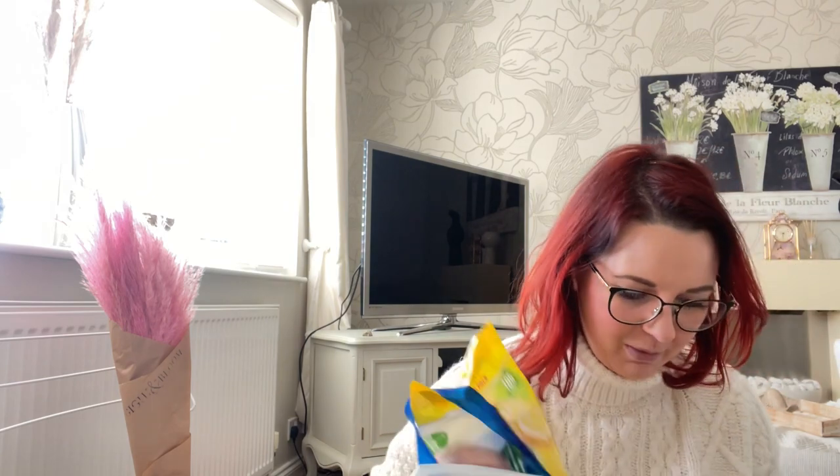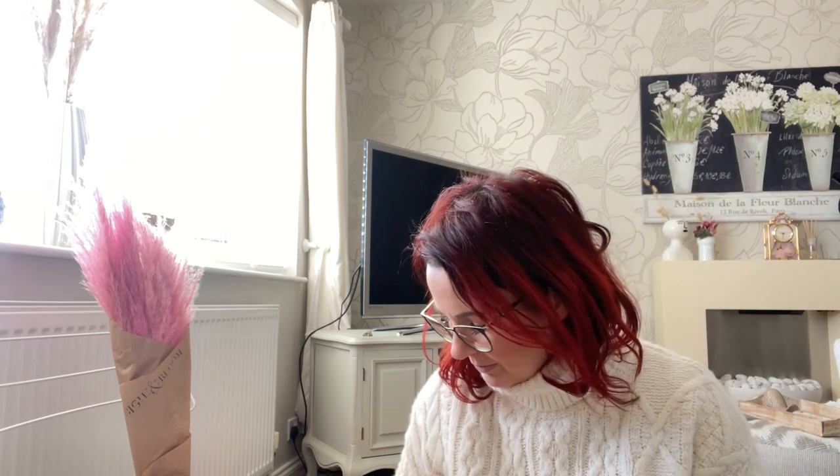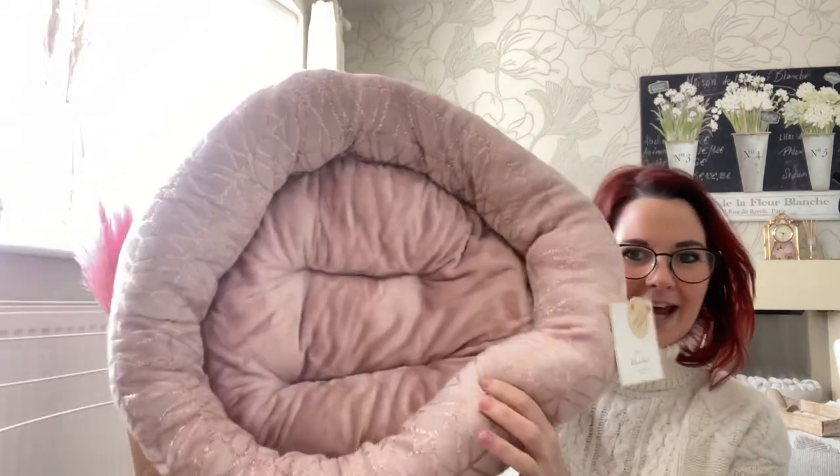We've got some floor wipes just in case of little accidents. I also got a bed from B&M — a really lovely pinky colour with little flecks of gold around the edges, and it was eight pounds. It's quite a big bed for a little dog. As soon as we got home last night, Winifred was trying to climb into all the new beds!